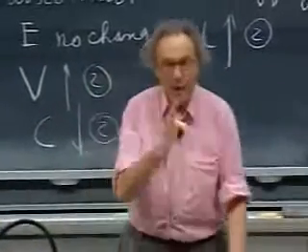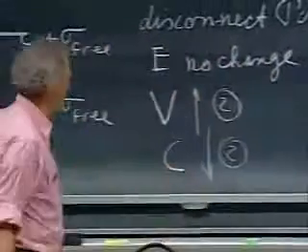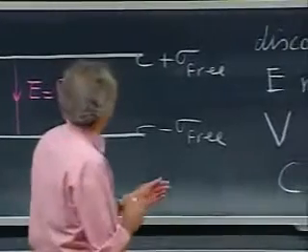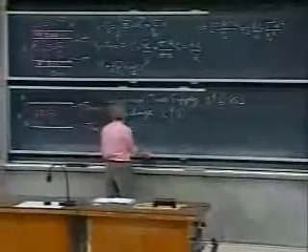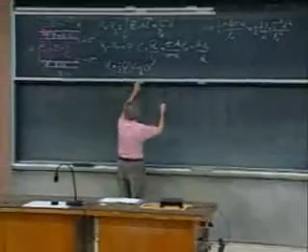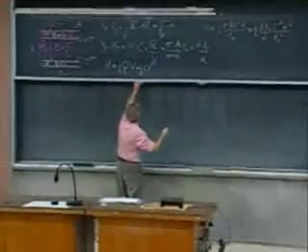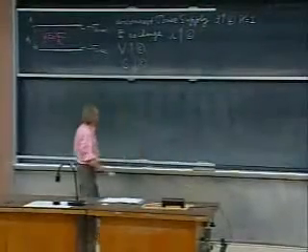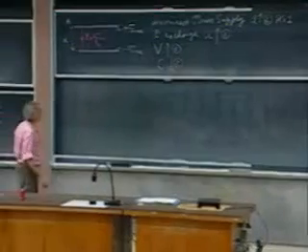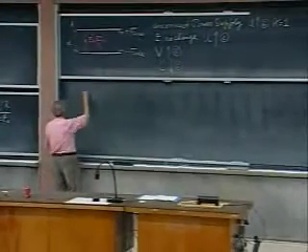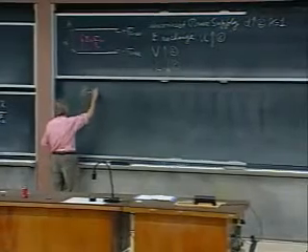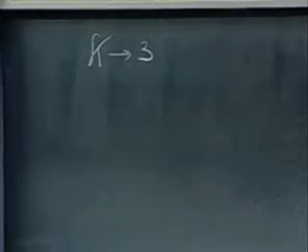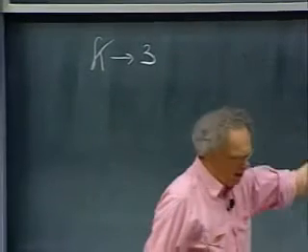Now I go back to D, leave it as it was, and now I want to change kappa. I'm going to move in a dielectric. I'd like to stay working on the center board. I have to change, can't see this anymore. So now D is as it was before, but now kappa becomes 3. So I take the dielectric and I shove it in, and sigma free is fixed.